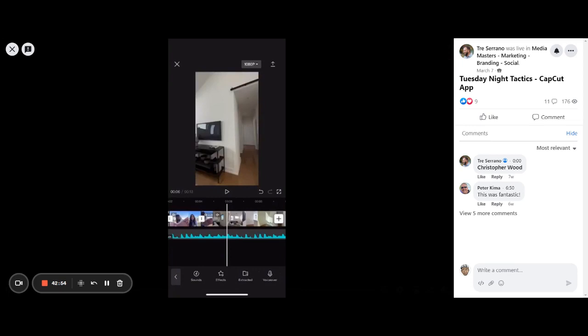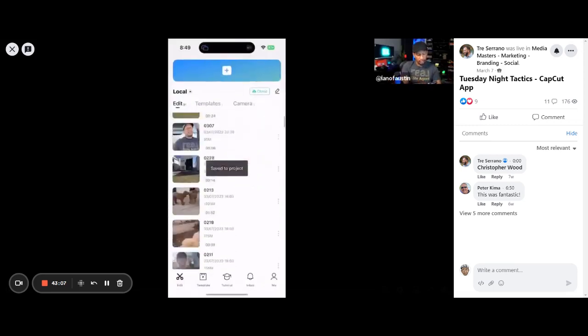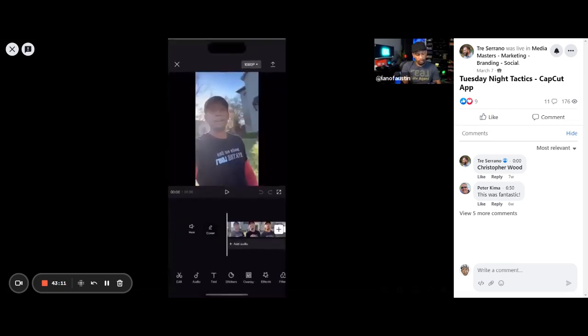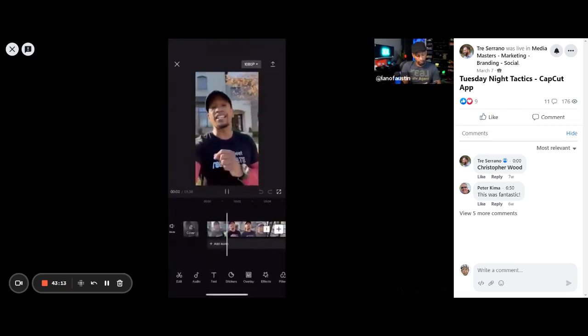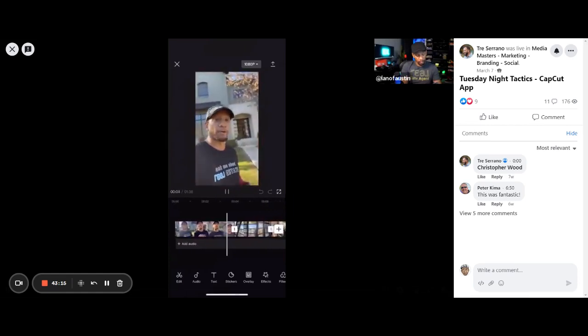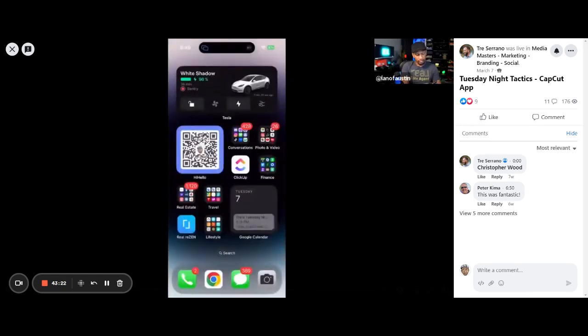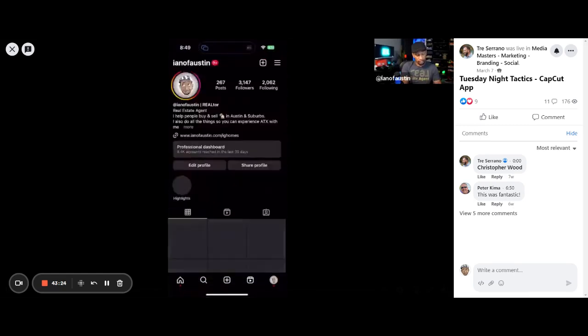So I just downloaded CapCut. At the bottom where you take pictures, they have the one shot and they have multi clips. What do you use that multi clips for? Great question. I will show you an example of multi clips. I think this is one. Come on, you're killing me. Well, since it's not in here, I will pull it up in Instagram and show you an example.